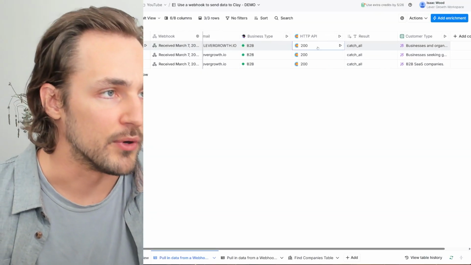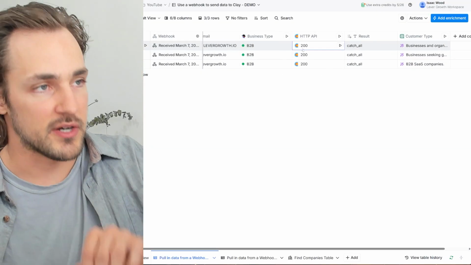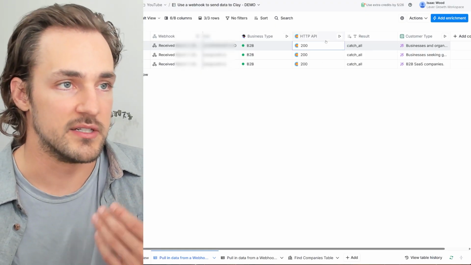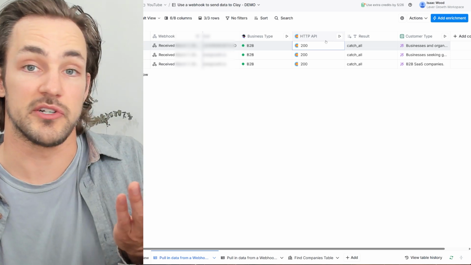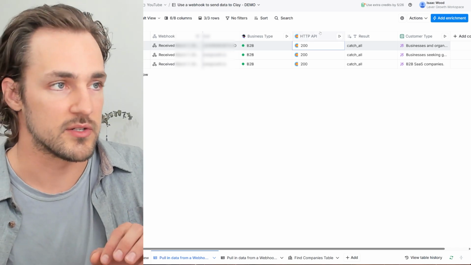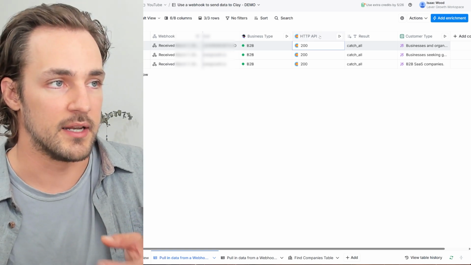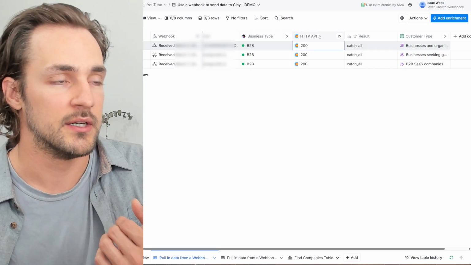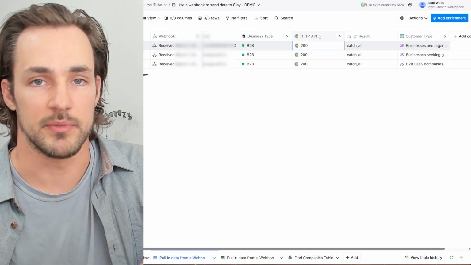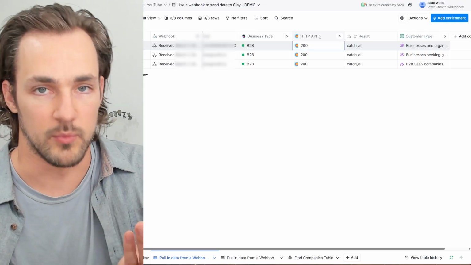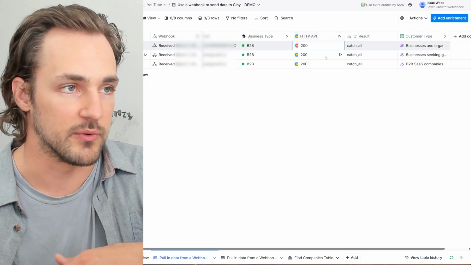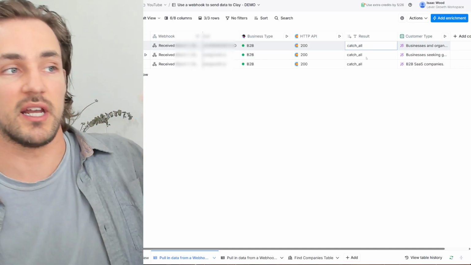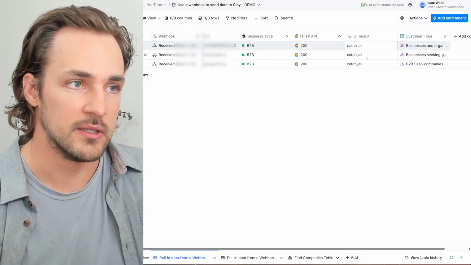So the example is we have an email address that we want to validate. I use a tool called Million Verifier. Million Verifier doesn't quite have the integration inside of Clay. Doesn't mean we can't use it. So what we'll do is instead we'll set this up, and unfortunately I can't click on this without showing my API key, but basically you just have to set it up. You'll set up your headers, you'll set up what sort of body and results you're looking for, and then you can run it and it'll basically connect with whatever tool it is you're connecting to and give you the results.